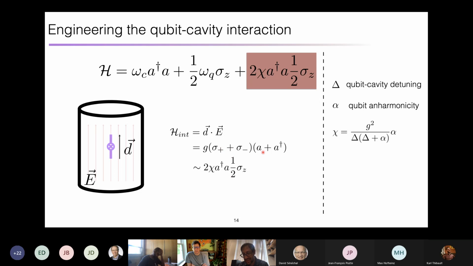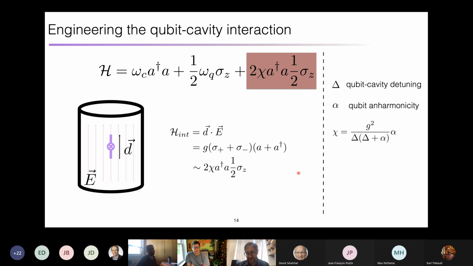But if the qubit and the cavity are at different frequencies, those terms are off resonant. So you have to go to the next order in perturbation theory. You square it, and you get something like x squared of the qubit times x squared of the cavity, or A dagger A times sigma z. I'll show you what that looks like in a minute. But basically, that says that the qubit frequency depends on the photon number in the cavity. This coupling constant you can calculate from the parameters of the qubit. So that's the interaction.